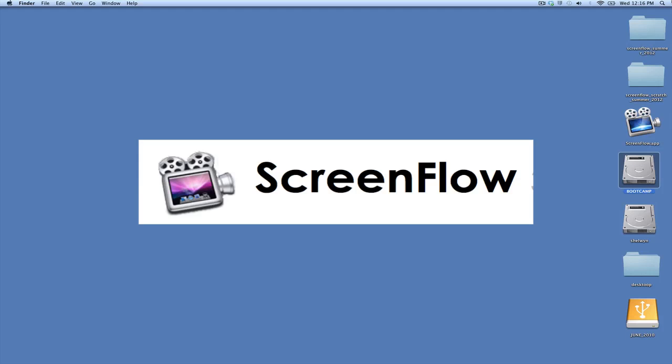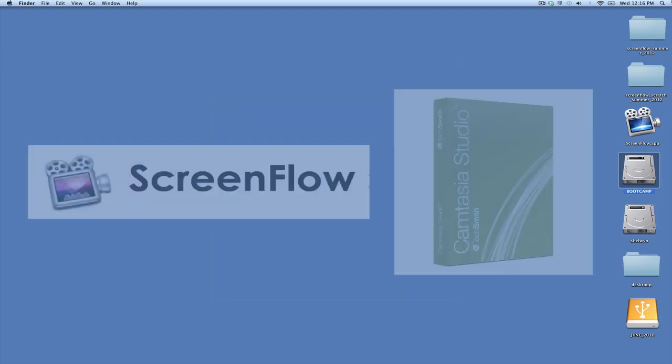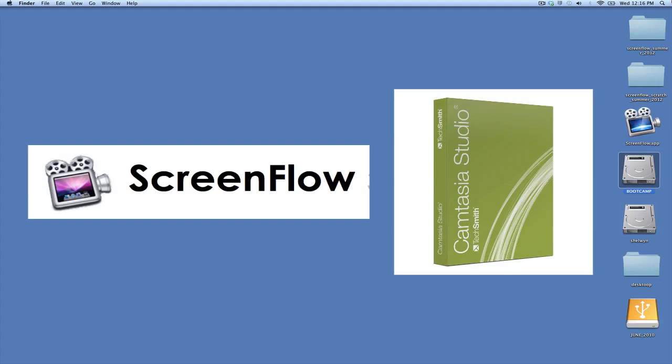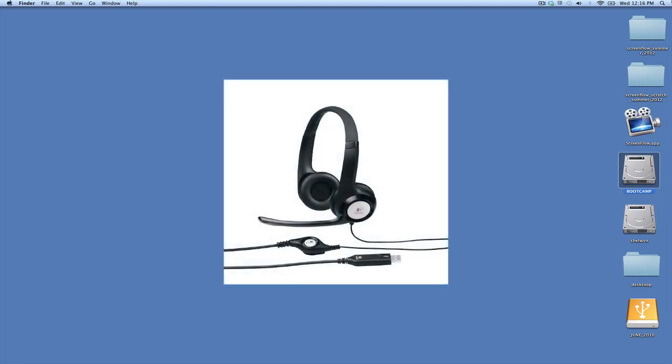We're going to be looking at Screenflow for the Mac. It's only a Mac application. However, there is another application, Camtasia, that is available on both the PC and the Mac, and it is quite comparable to Screenflow. Some even claim that Camtasia has more video effects. I think if you use both programs, you will see the similarities. You will need a headset and a mic.